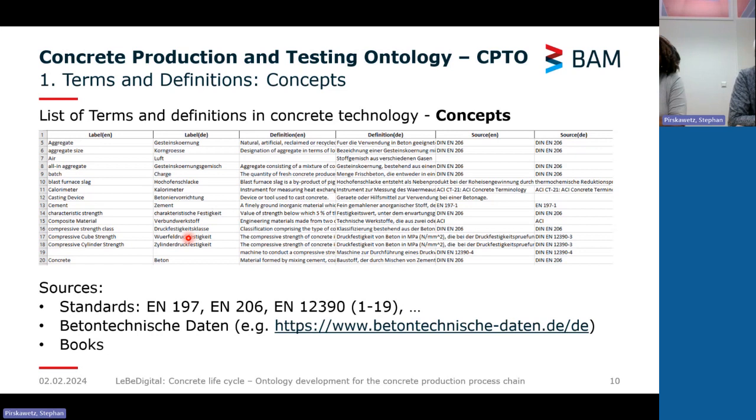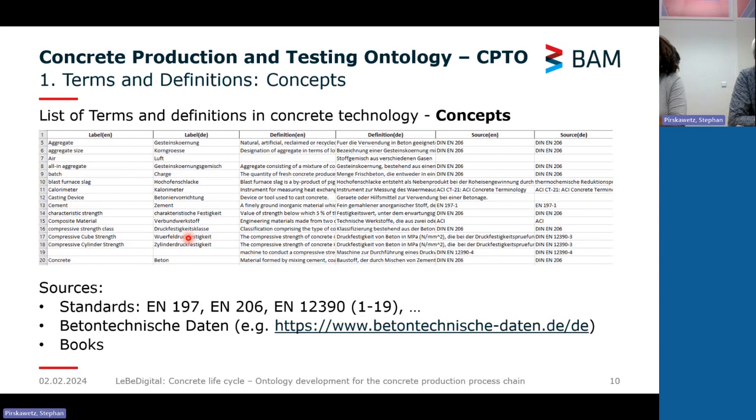And sources for the labels, classes, or terms and definitions are mainly standards in the field of concrete technology, and one very important source is the so-called betontechnische Daten.